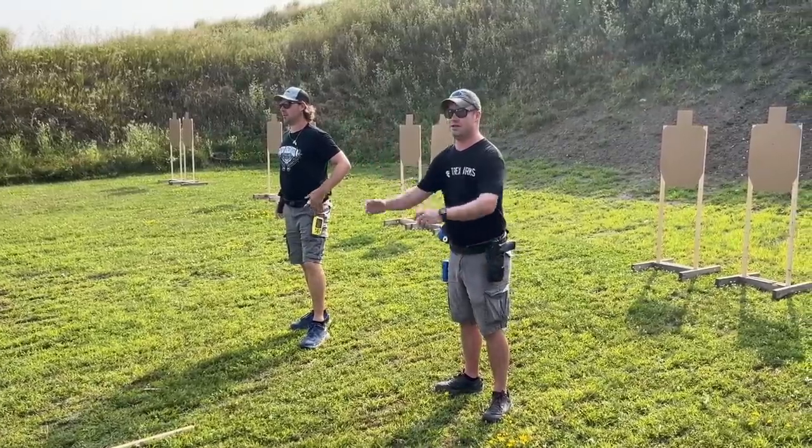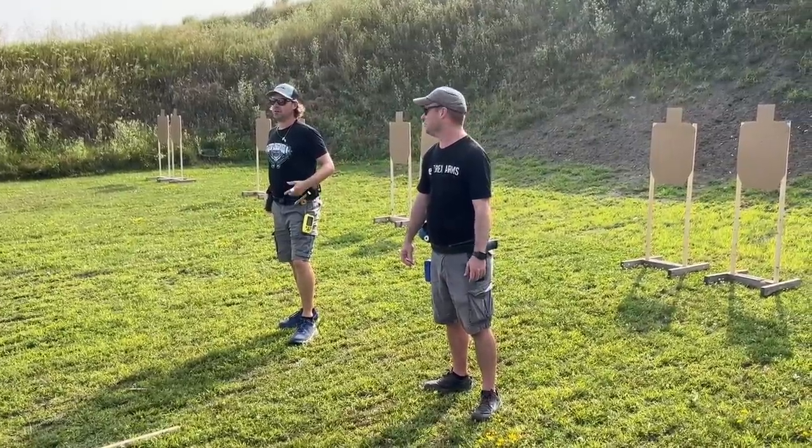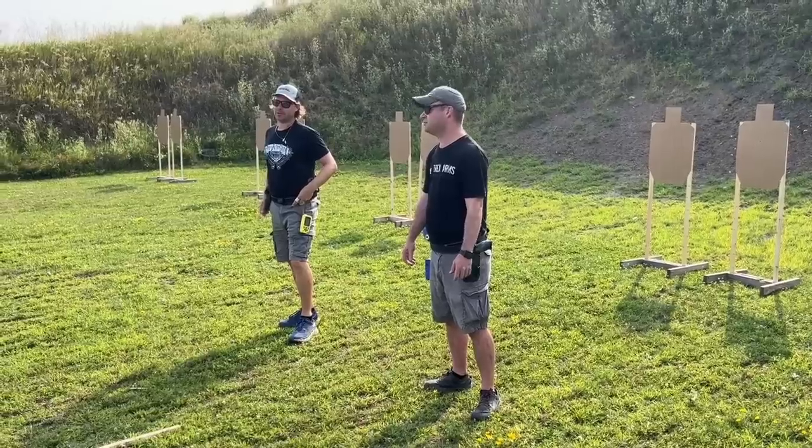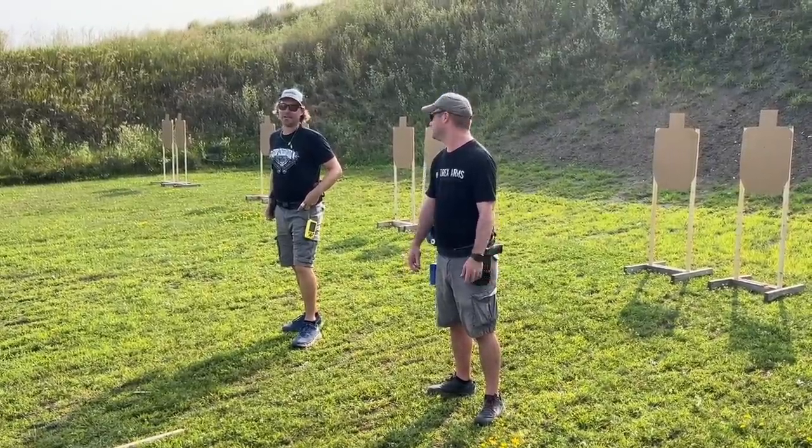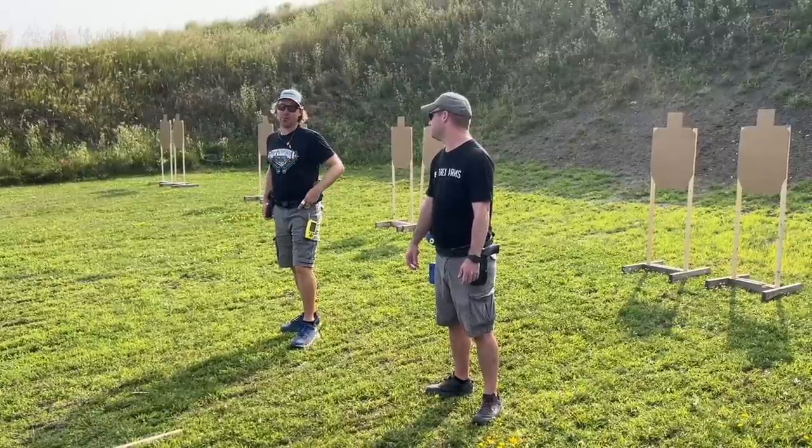I meant to shoot two targets, like that kind of thing. Why is this drill so hard? Anybody? Because you're doing two things at once. Exactly, at the same time. That's what it is. It's just how much brain power you have.